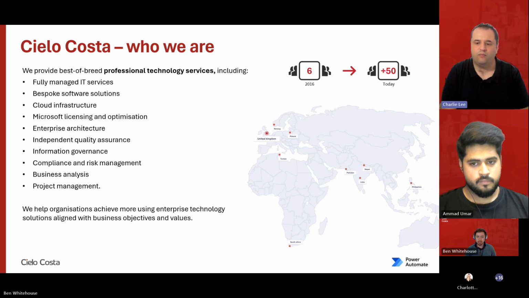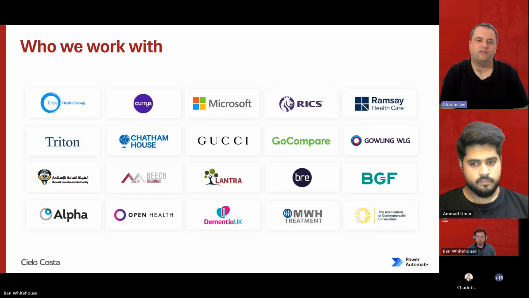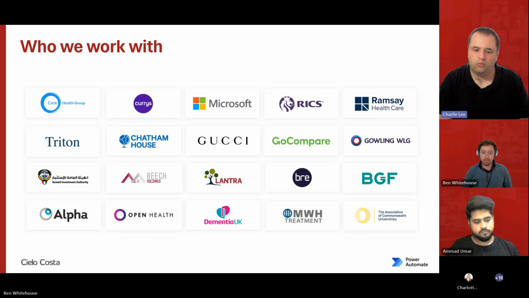Then obviously we have a range of customers. So we have lots and lots of customers who we work with. We're not really specific to any vertical. We work with lots of customers in lots of different sectors. So you can see just from this range of logos here, we've got everything in there from retail to healthcare to professional services, the construction industry, charities, water treatment, all sorts of things.